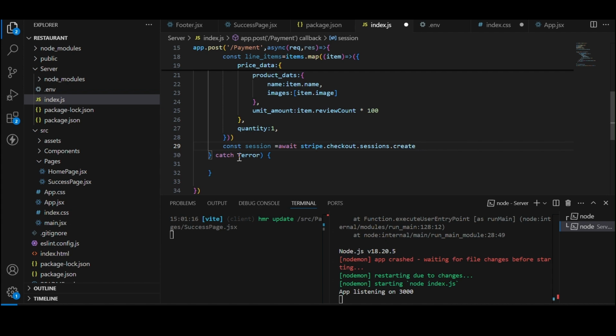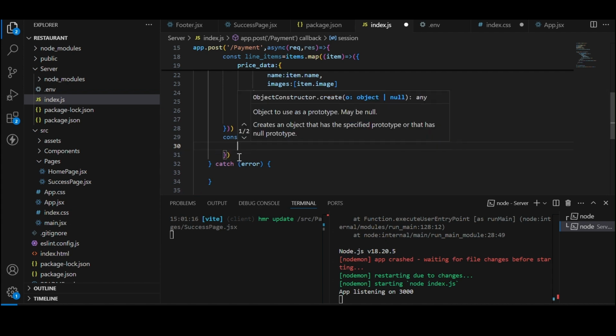So what I'm doing, yeah, so here I will pass the payment method.